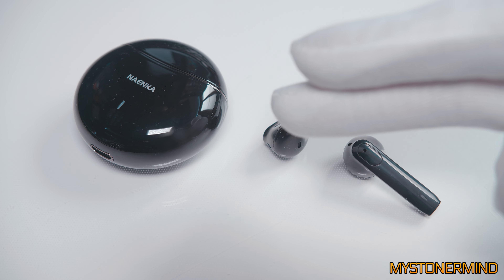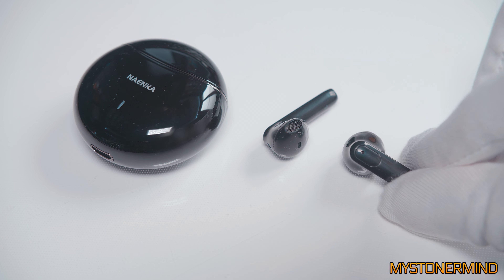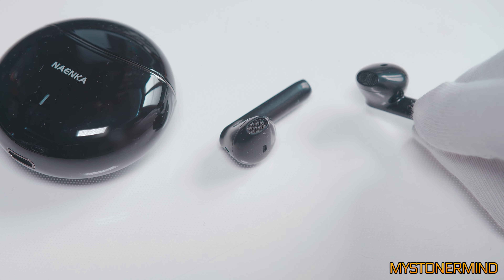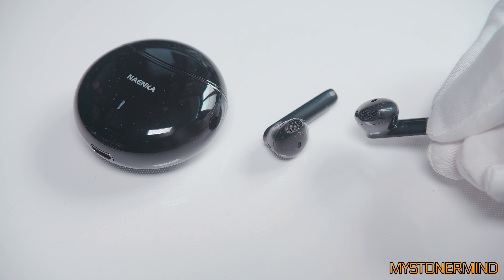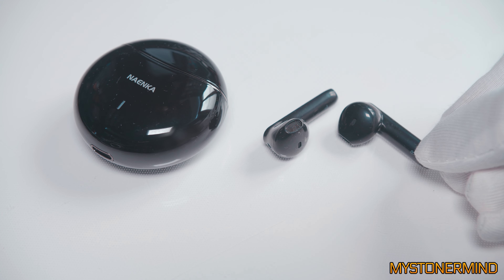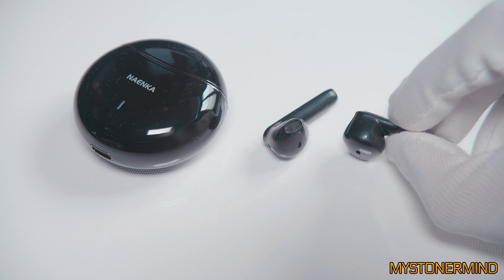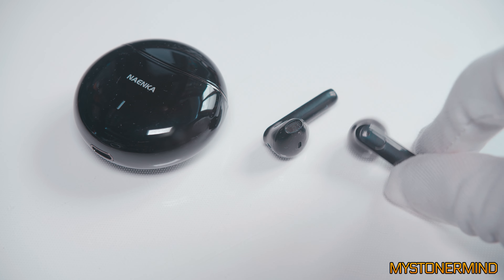The only thing I don't really like about these — and that would also apply to the iPhone version — is the style. This is a sort of tip that either fits your ear or it doesn't. The typical style of earphone would form a seal in your ear and give you consistent bass. Whereas these, you sort of feel like you need to push them in a little bit sometimes. Pushing them in deepens the bass but also turns the volume up or down, unless you push them in by holding from a little lower down.